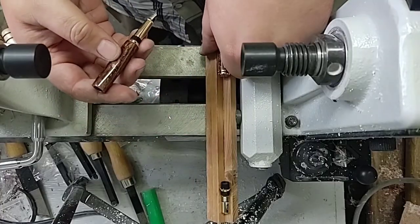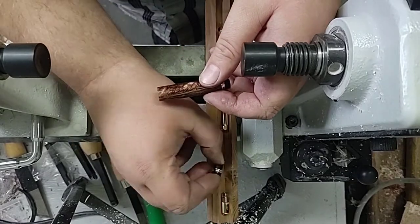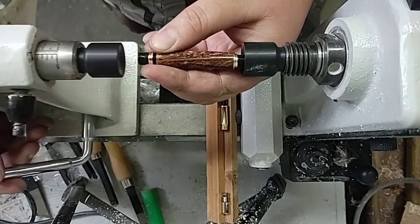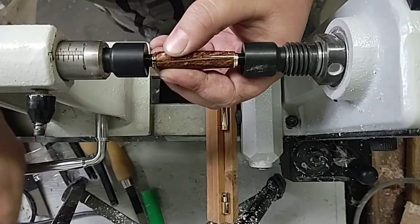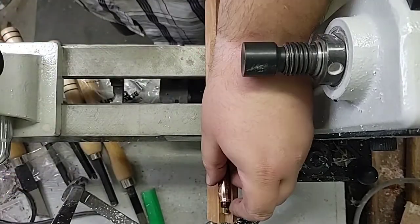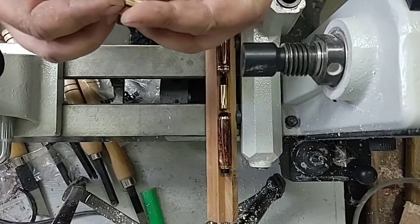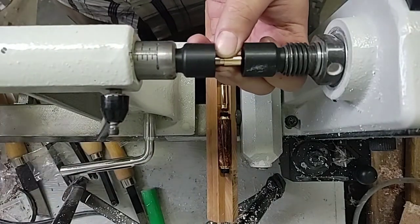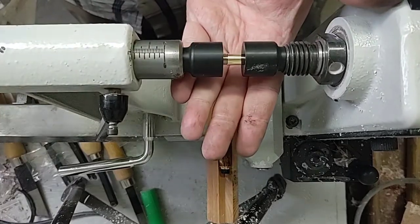So all that's left now is to press in our post cap. It just goes right on the back here. Now I have to press in these two tiny parts, which is a little bit difficult since I've got such large hands, but these two cups make this task really easy.